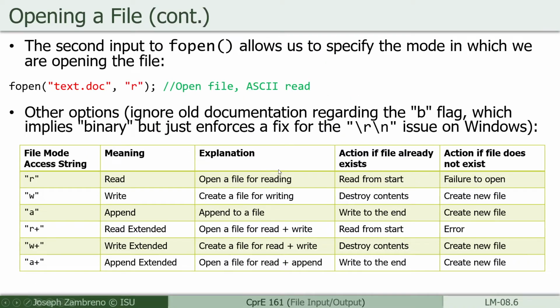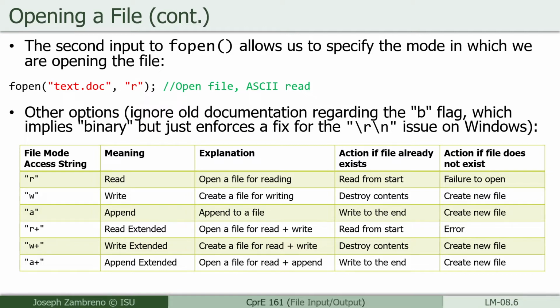So as I mentioned, there's that second input to fopen, which allows us to specify the mode in which we're opening the file. So fopen joe.txt, in this case, with the mode for reading it as text. There are several other options, and you will find some older or non-standard documentation that says there's a b flag for opening as a binary file. It doesn't quite do anything that interesting. So really read, write, and append are the three modes that are the most commonly used and the most interesting. r for read, w for writing a file, and a for append, which allows it to write to the end of the file. And this table is pretty good to have handy when you're thinking about working with files.